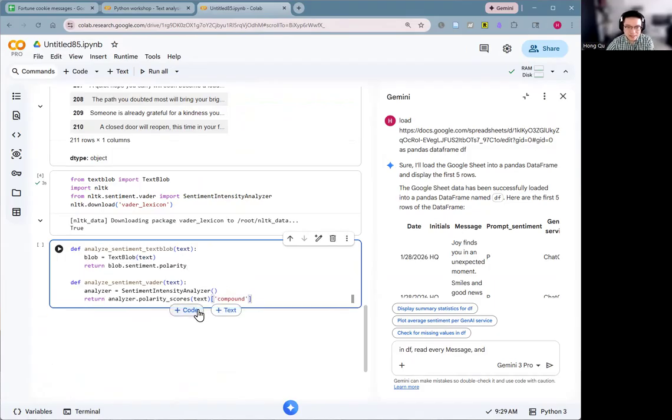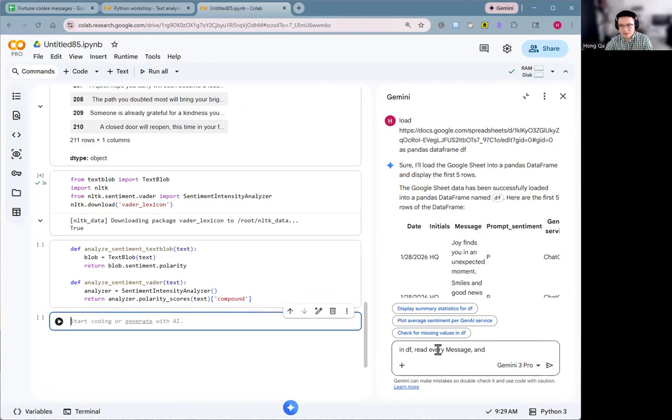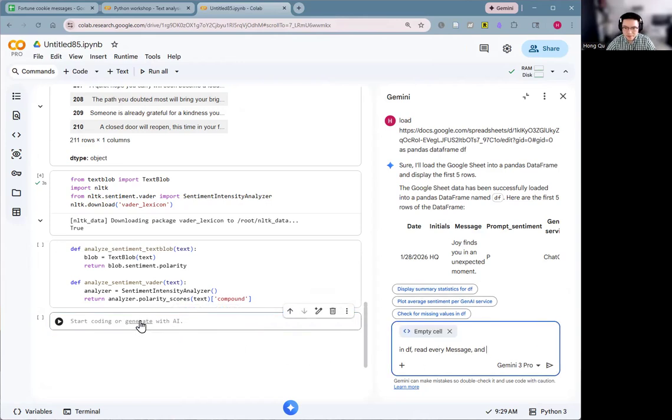Now we can ask the AI to use the functions in the data frame, that big thing we imported. Maybe I'll just say, for every message, because for is the command in Python too.